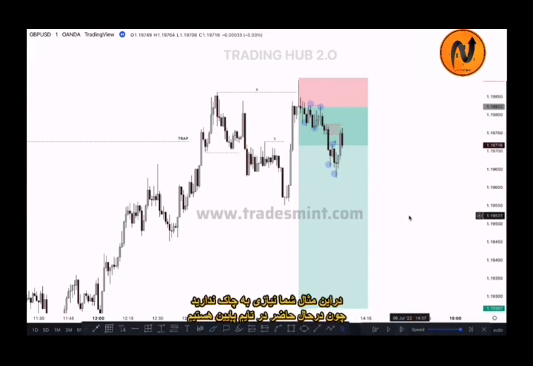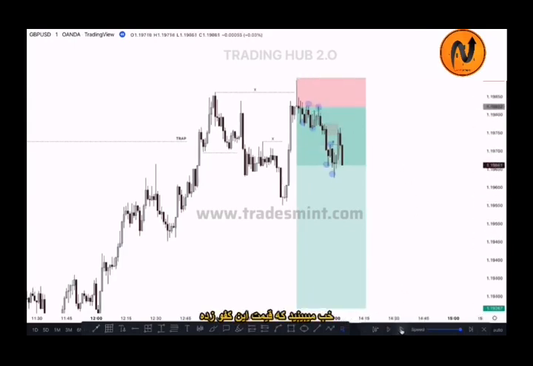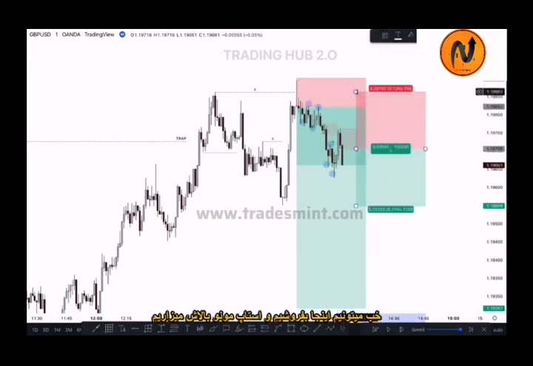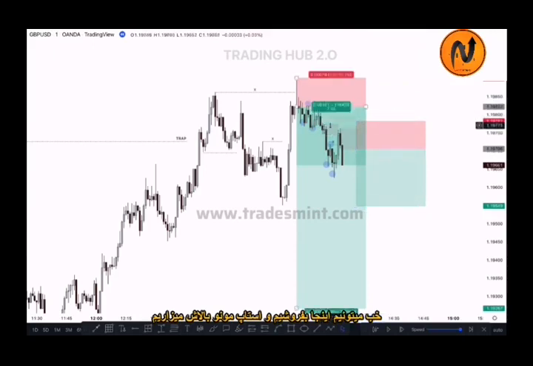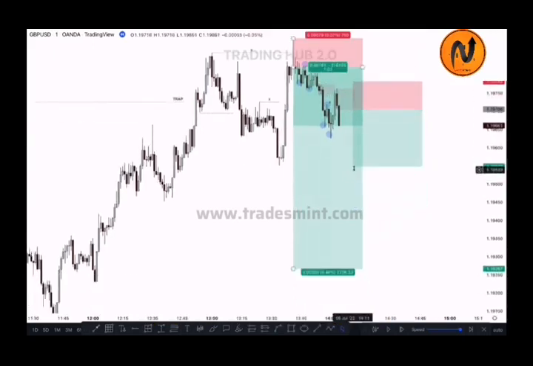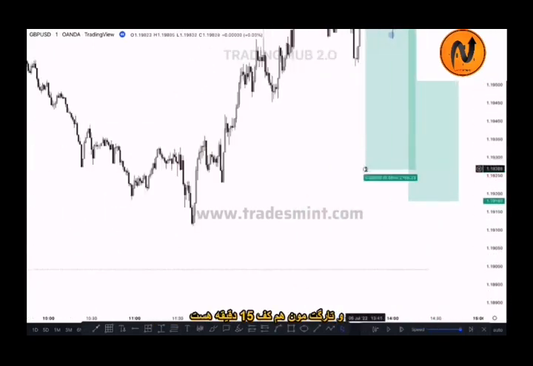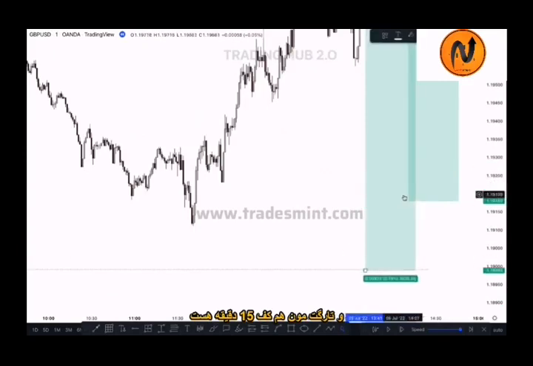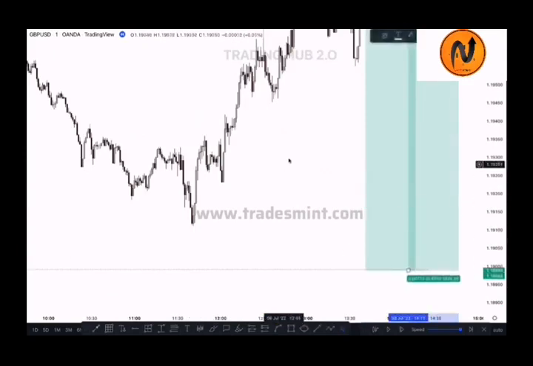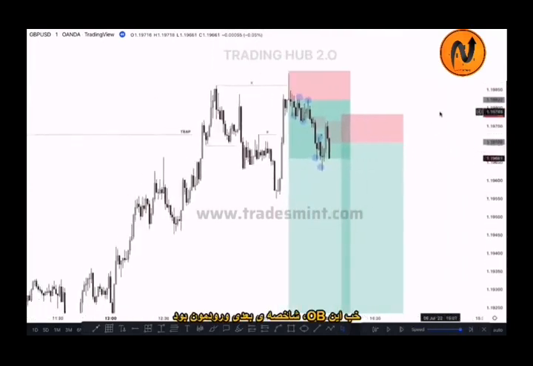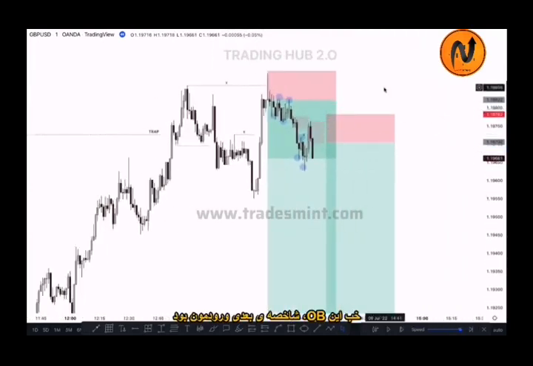In this case you don't need to wait for the CHoCH because we are already in a lower time frame. As you can see, market breaks this low, candlestick low, and creates a new single candle order block, which is here. Correct. So now we can sell here and put the stop loss just above this order block. Correct. And target will be our M15 swing low, which is here. So this order block will be our next entry criteria.